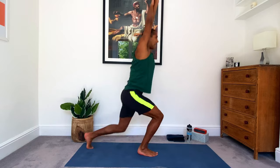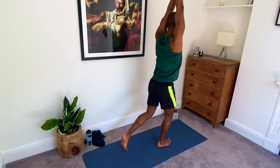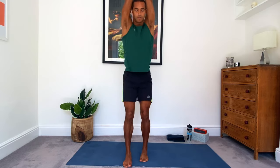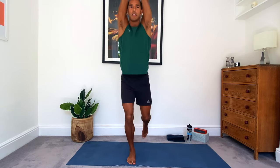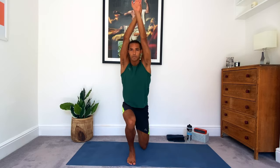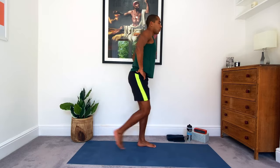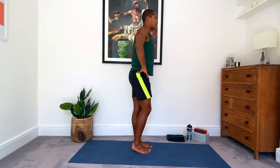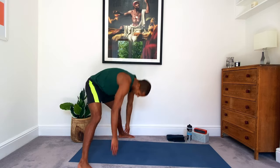Off we go. Again, trying to keep a straight back as possible. Keep breathing. Front one, show you. Good. Keep going. Coming up to the 7 minute marker of work. Going. Hopefully we should feel it in our hip flexors, and obviously our quads. 10 more seconds. Keep going. Okay, rest.